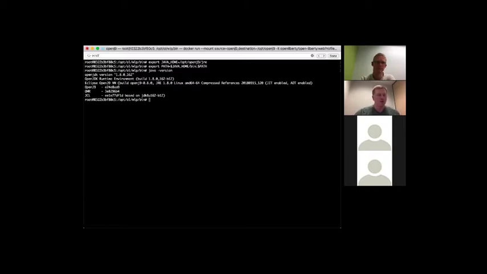So I've just started a standard OpenLiberty web profile Docker container here, just a standard one. I've set up a Docker shared volume here so that I can get OpenJ9 into that container and use OpenJ9 to run OpenLiberty. I started off by just setting up some configuration so that I can access OpenJ9 very easily, and verified with a java -version that I am using Eclipse OpenJ9 as the JVM.